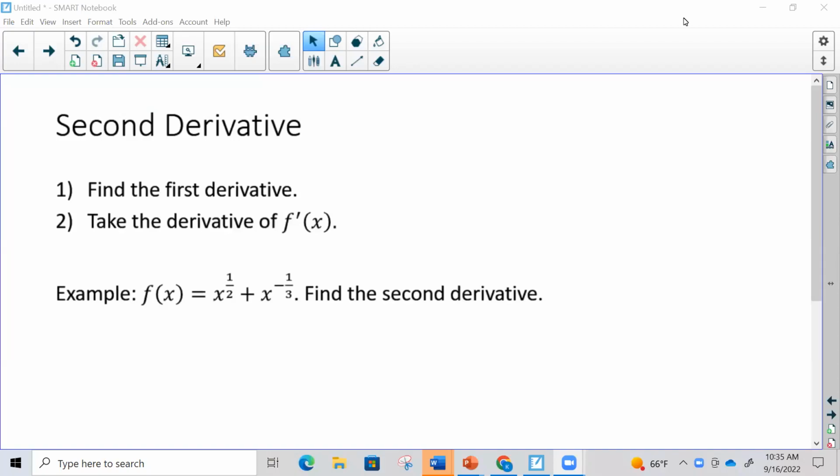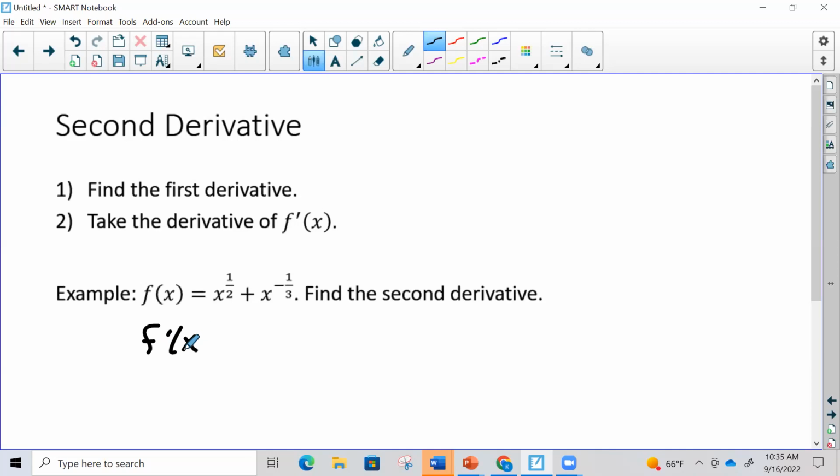In this video, we are going to look at higher order derivatives. Higher order derivatives mean you take the derivative more than one time. The main one we will look at, or the main one we will use for applications, is the second derivative. So for the second derivative, we find the first derivative and then we take the derivative again. So we're taking the derivative of the derivative, and that's the second derivative. And I'll show you different notations once we get into it.